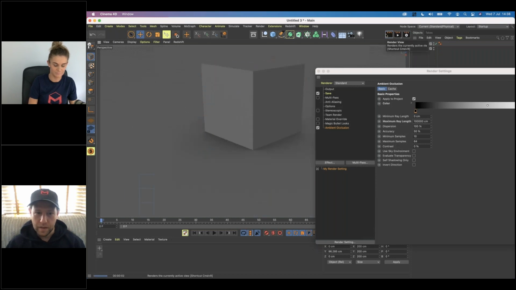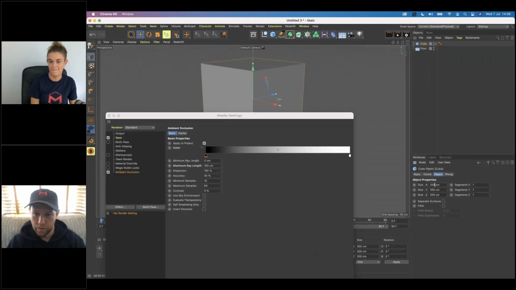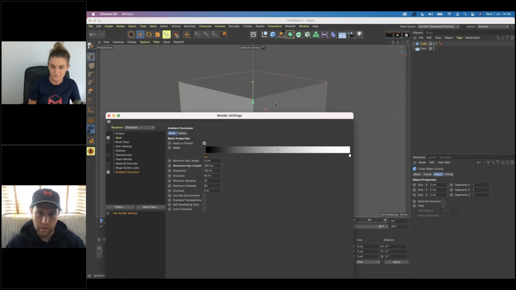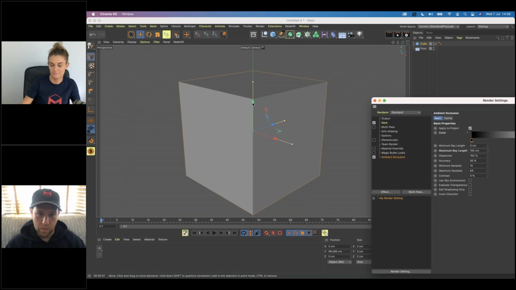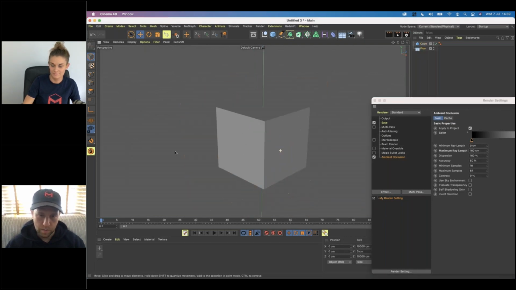So if you're doing something based on size, or you've shrunk it, so if this is, for example, 0 to 100, that's fine if my cube is 2 meters. If my cube is 2 centimeters, then this might be a little bit off. So if I did 2 by 2 by 2, and now I have a look at this, and I move the floor up. Let's move the floor up.